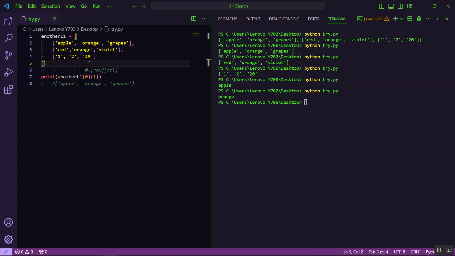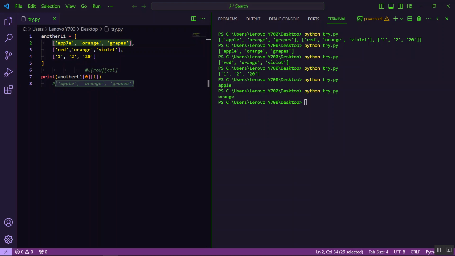Okay. Now if we trace this, so row 0, this is row 1, row 2. In row 0, we have column 1. Since rows and columns start with 0, we also have to start counting from 0.